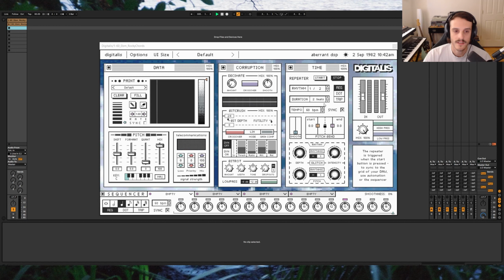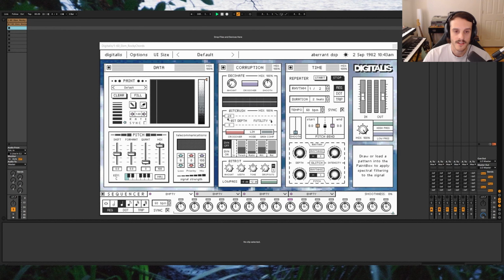The next control sets the duration of the repeats. On the right, you can set the note type of the rhythm, either regular, dotted, or triplets. Underneath is the tempo control. If you have sync enabled, this will be matched to the global BPM of your session, but you can unlink it and set it anywhere from 60 to 240 beats per minute. The smooth slider will introduce a fade for the repeated signal. This can cut down on clicks and pops.